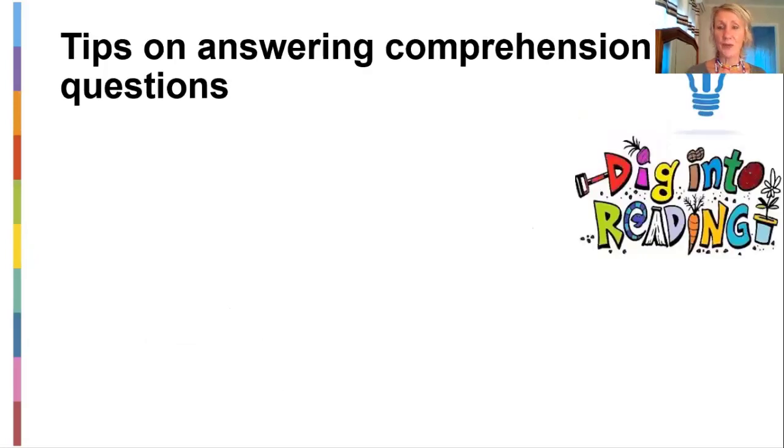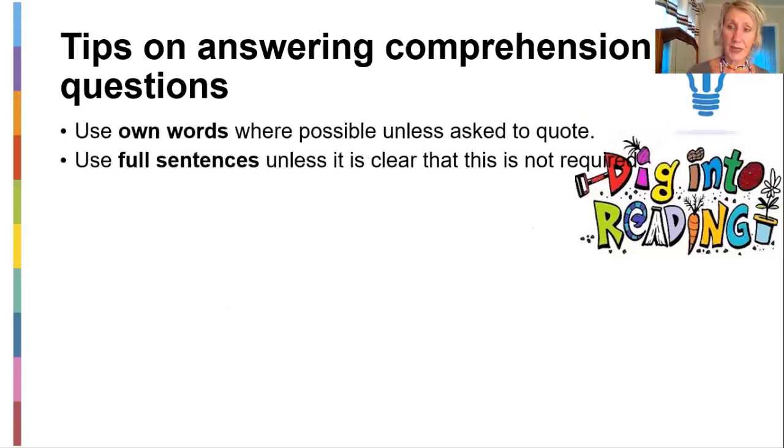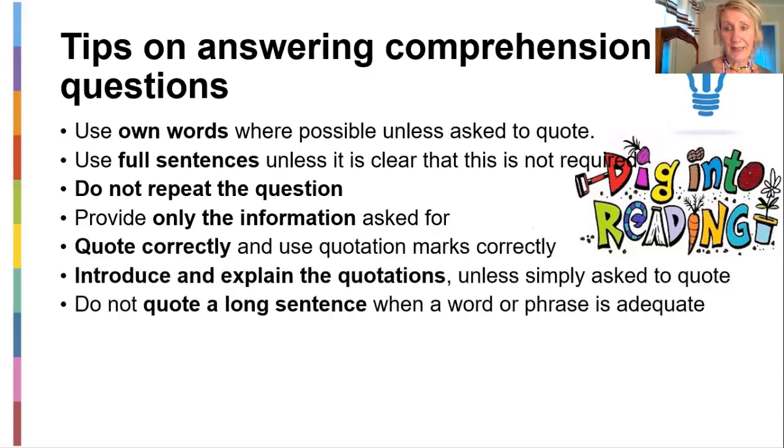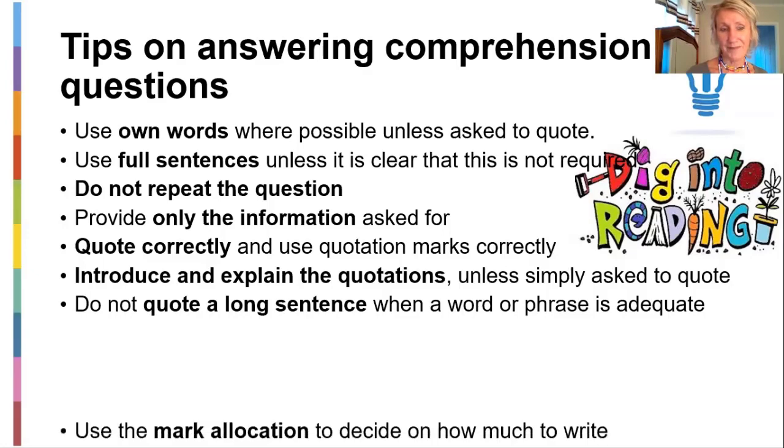Tips on answering comprehension questions, digging into that reading. When your students answer comprehension questions, they should use their own words, and yes, they must quote. Use full sentences, though they can just list a phrase. Do not repeat the question, it's not needed, and only give them the information that they asked for. Don't write the whole paragraph. Quote correctly and use quotation marks, introduce and explain quotations, unless you're simply asked to quote, so read the question. Do not quote a long sentence when a word or phrase is adequate. It shows you don't know the answer.